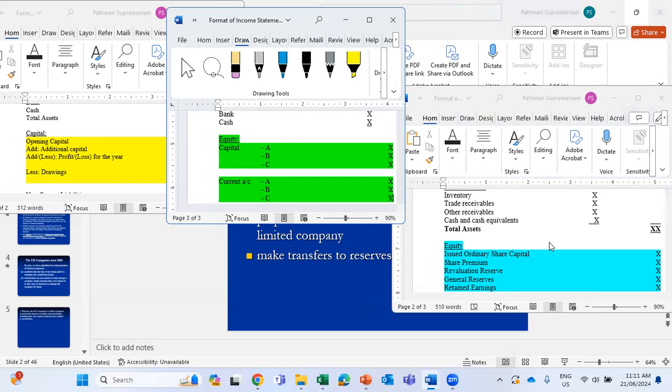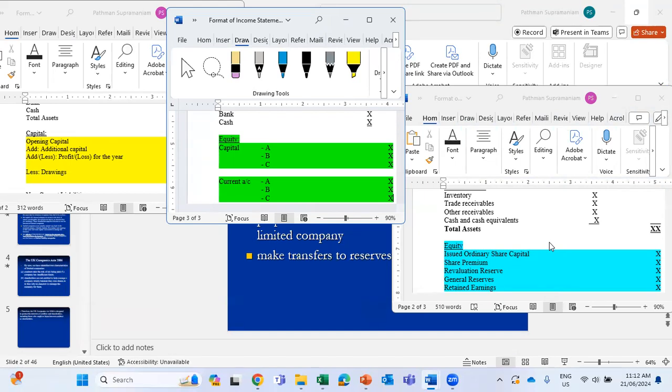The first one, the sole trader, is only one person's capital. The second one is two or three, minimum two. And the last one is a lot of people. Shalin, you? They have different colors. The limited company one is a lot of people sharing. Basically, these are equities of different amounts of people and different organizations. Oh, yes. Okay, good.